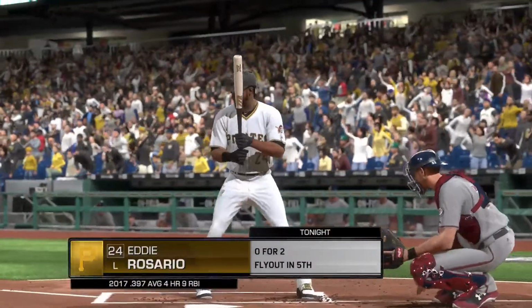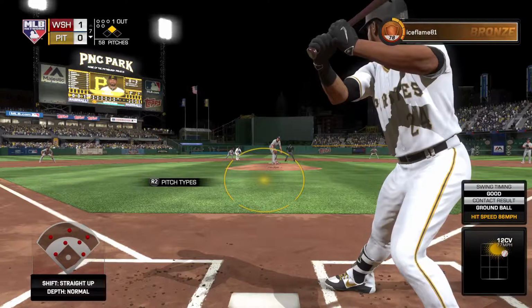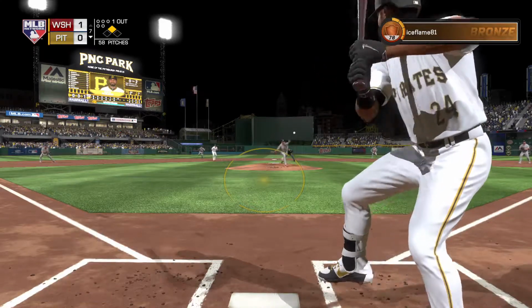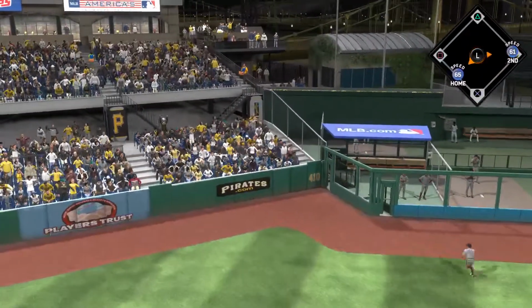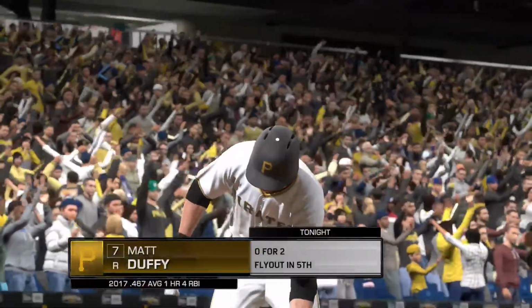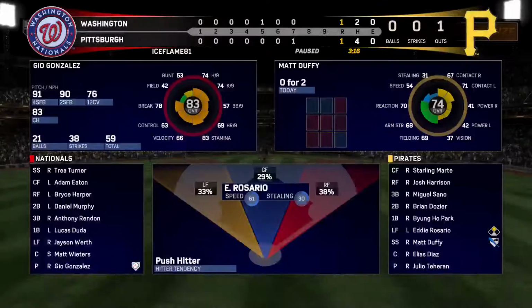Ready once again, Eddie Rosario, as he'll look to bring home that tying run from second with a base hit into the outfield. First pitch of the at-bat on its way. Line toward the alley in left center. And this will hop over the wall, but the run will score. Ready for another chance? Matt Duffy.